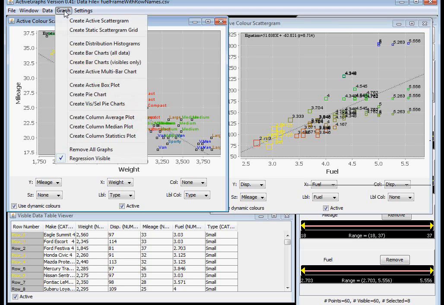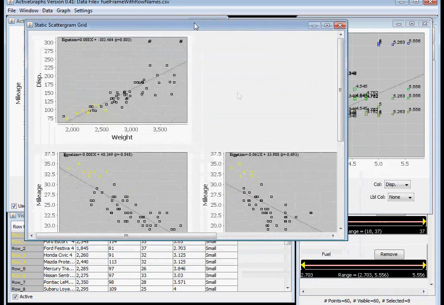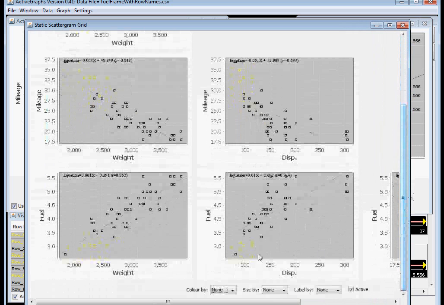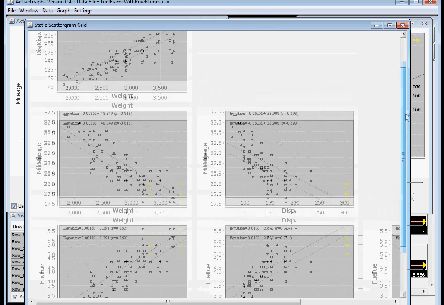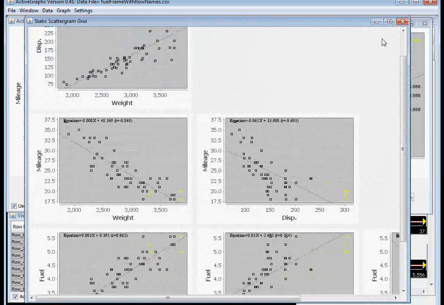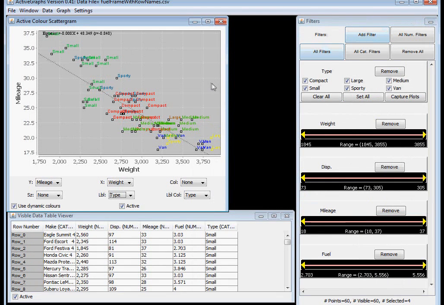Indeed, just to show you a little bit more there, we'll have a grid of, let's look at a few different options here. This is now producing a scattergram grid of every possible combination of those ones I picked, and again it's showing the data that was selected in the other graphs. Indeed, you can come along here and select these ones and it will show in all these graphs and everywhere else. So selection of the data sets is interactive as well within ActiveGraphs. Let's just go back to a simple diagram. So that's the basic tour of ActiveGraphs.